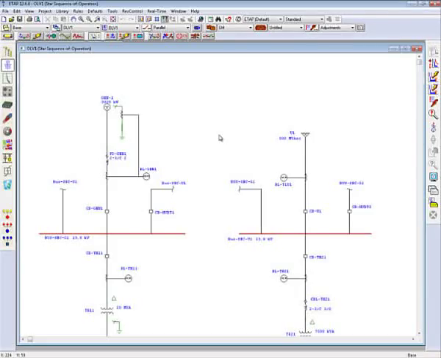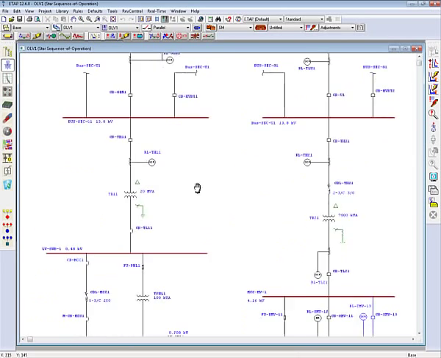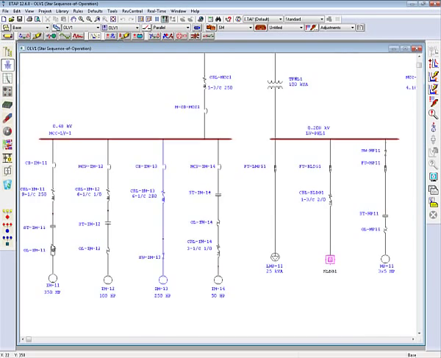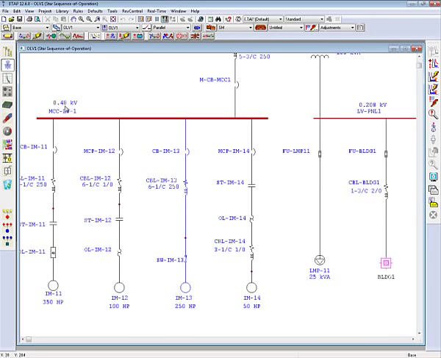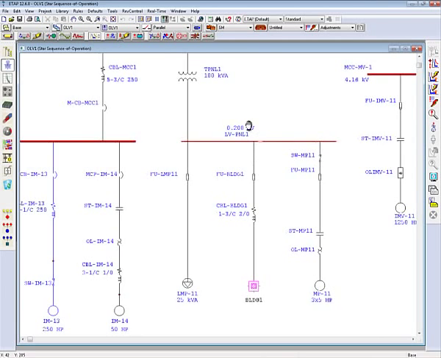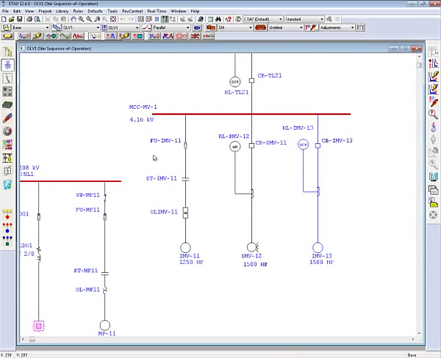Hello everyone. So let me take you to one of the sample projects which I'm going to use for ETAP Star mode. I have a system here with multiple sources of contribution. I have a local generator supplying power and a utility which are feeding multiple motors. So we have some low voltage motors rated at 480 volt or 208 volt and some medium voltage motors rated at 4.16 kV.